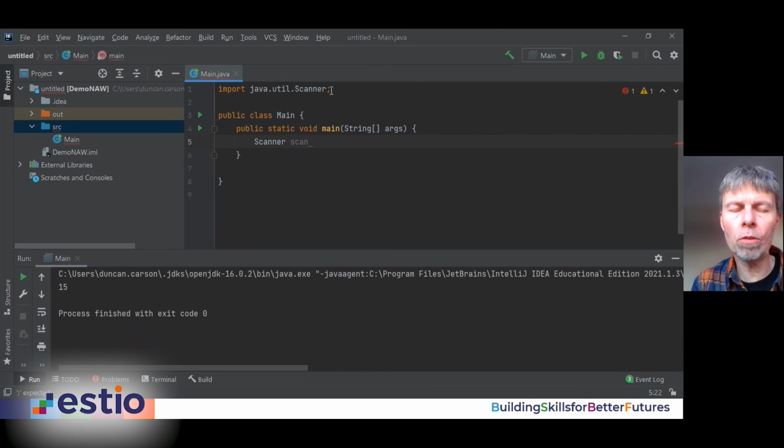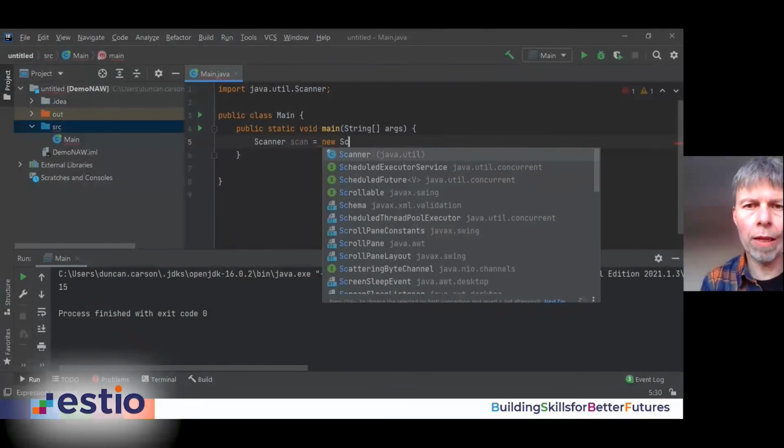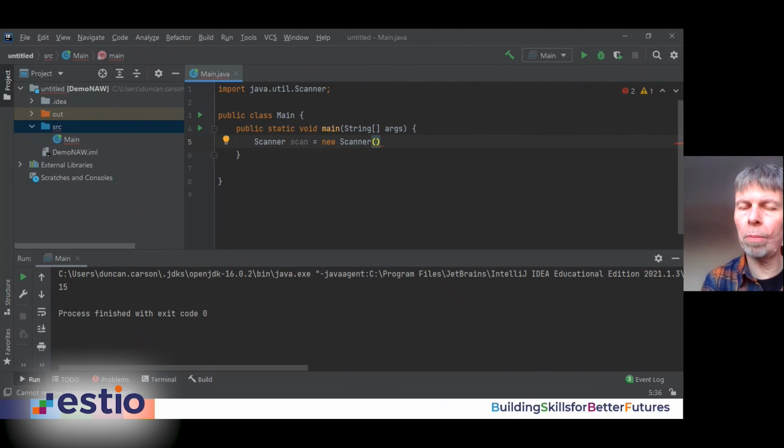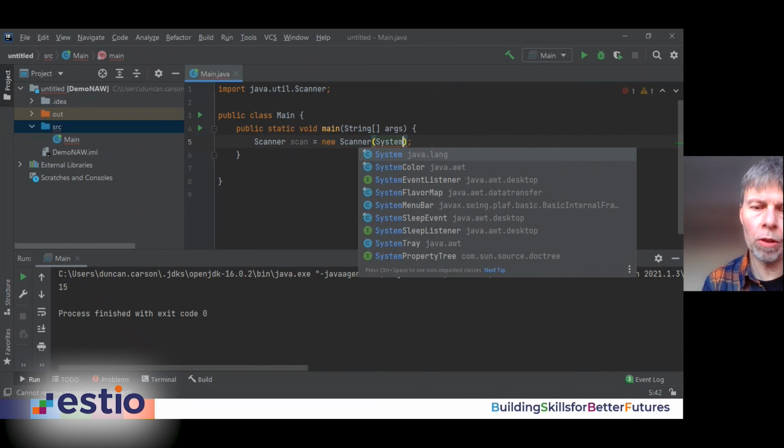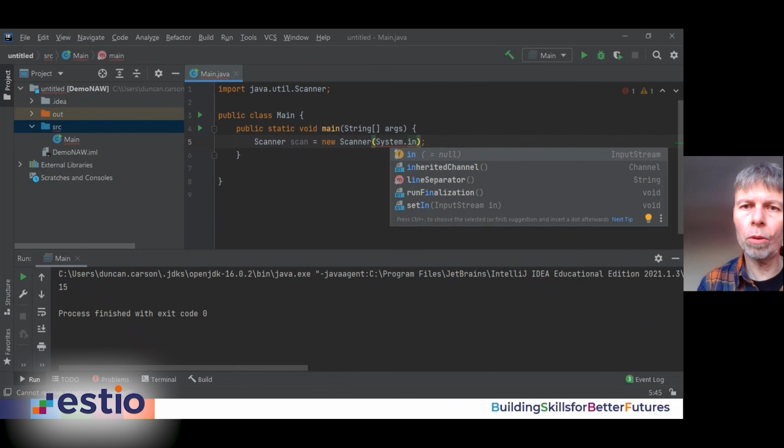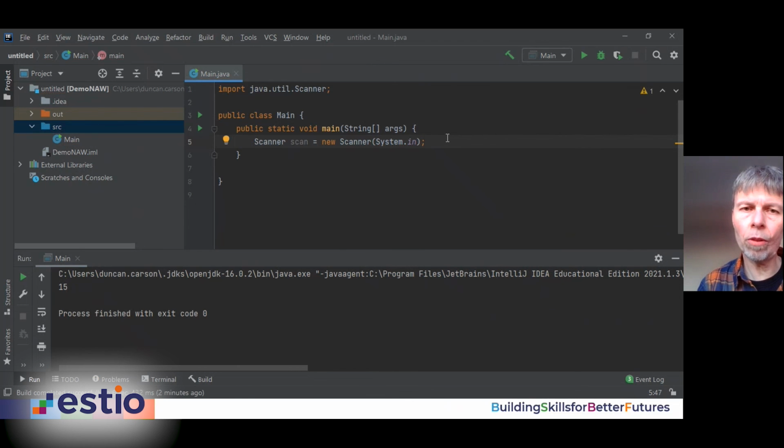Sometimes there's some inbuilt stuff that you don't need to import, but for something like Scanner, you need to import that to make it available. So we've got Scanner scan equals new Scanner. You'll notice I'm typing in here that there are prompts coming up, which is very helpful because it's like IntelliJ IDEA giving me help. We're saying that we want whatever is input into the system, so we've got System.in in there. That's basically going to get some input.